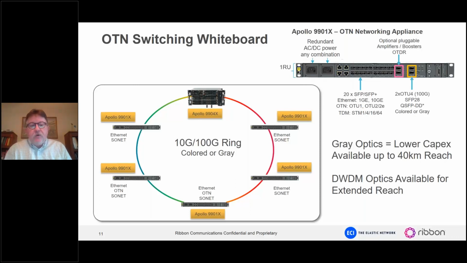Particularly in a situation where you've got an access ring, you've got legacy SONET, you've got Ethernet. Obviously, we want to packetize everything that we can these days because it's much cheaper. There are very few SONET boxes that are out there today that are new, and of course that technology is obviously going away. And so the ability to take not only Ethernet but that legacy traffic and then move it very efficiently over a single wavelength, and then drop it off where it needs to be is a huge differentiator for you.